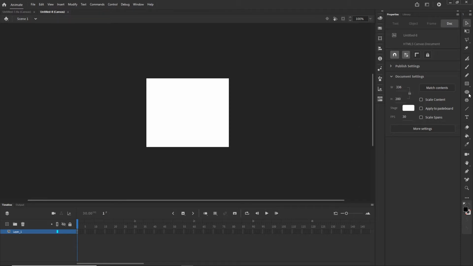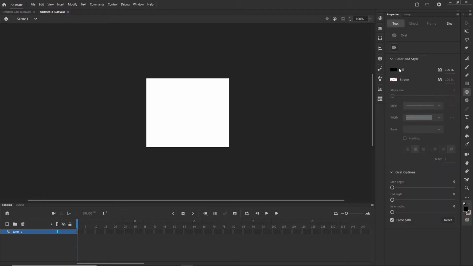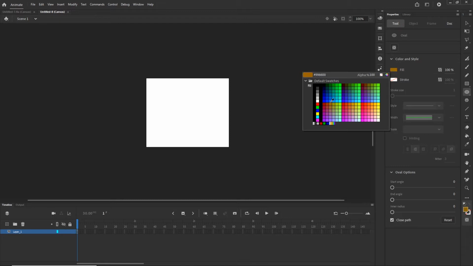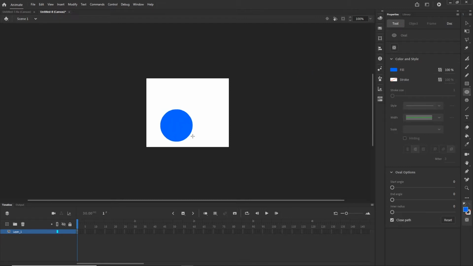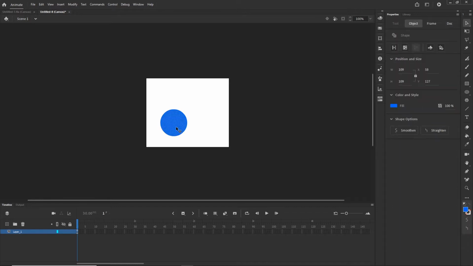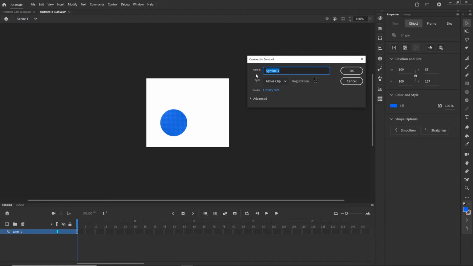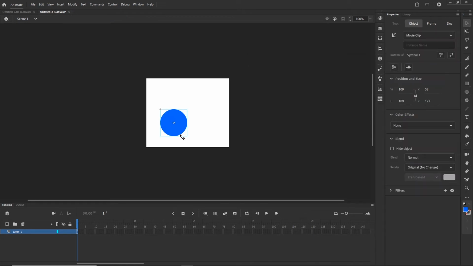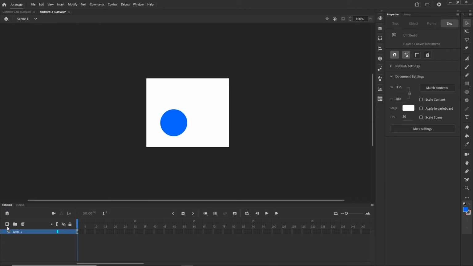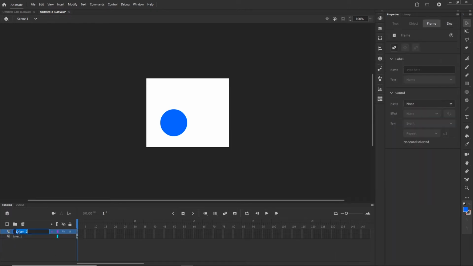So very quickly I am going to create some kind of shape, whatever color, like so, and I am going to draw it like this. Then I am going to click on the shape, I will go to the modify, convert to symbol, and we can leave this to be symbol 1, it's not important. Then I will click on the shape, I will go to the properties, and here is the instance name, this is the name by which we are going to be targeting this, and I can call this to be blue shape.